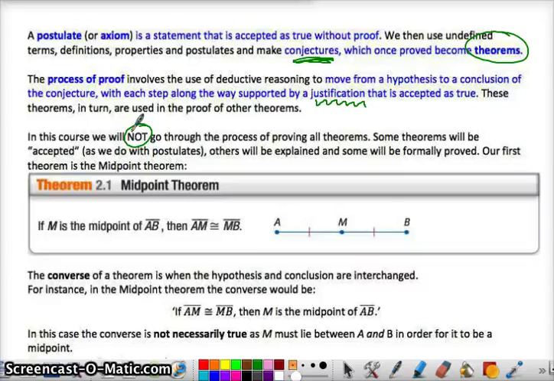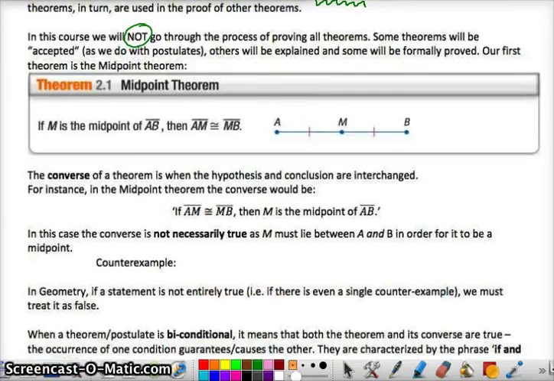Okay, the first theorem we're introducing you to is called the midpoint theorem. So the midpoint theorem says, if M is the midpoint of segment AB, then segment AM is congruent to segment MB. So again, we use these little hash marks to indicate congruence. Because we have the congruence symbol here, we have the segment symbol on top because it's not an equal to. So we're not talking about lengths, we're talking about the actual physical segment. So the actual physical segment was split in half, therefore this part of the segment is congruent to this part of the segment.